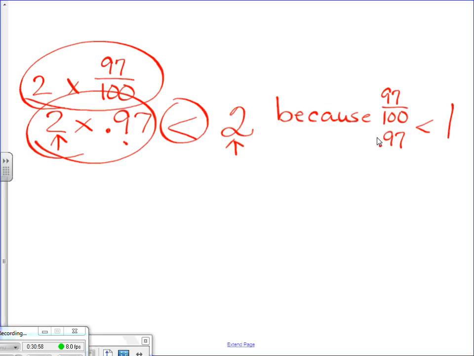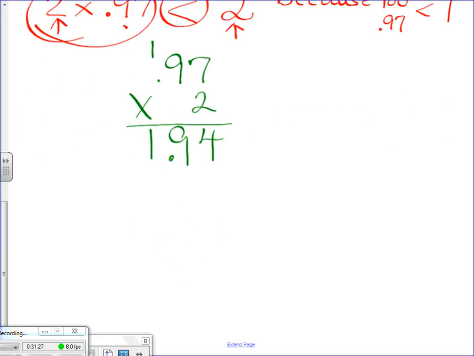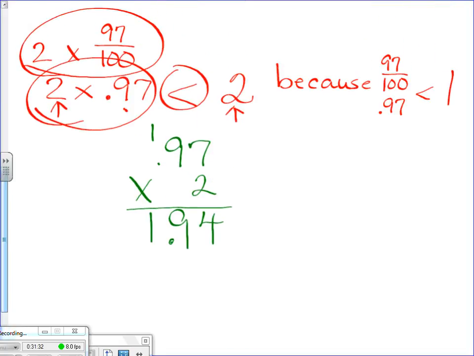Oh yeah, wow. No, I can't do that. I got confused. It's fine. I don't multiply that in my head either. I have to write that down. 1 and 94 hundredths. It's not much. That would be less than 2. So it's still less than 2 because we weren't comparing it to 1. We were comparing it to 2. And it's less than 2 because this is less than 1. My product here is less than this.